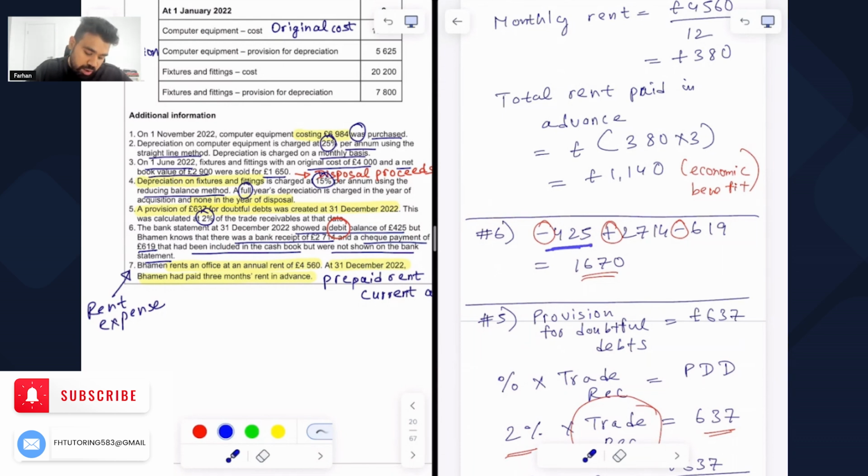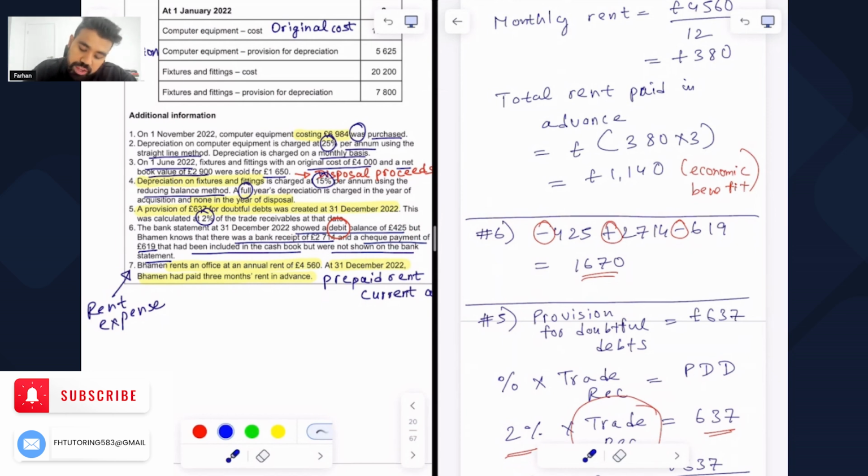We know that we have bank receipts of £2,714, which haven't been factored in. So bank receipts refer to inflow of cash or inflow of funds coming into the bank account. So with the negative 425 overdraft we have initially, we add 2,714, which reflects the receipts or the cash inflows. And then we subtract 619, which should reflect a cash outflow. And you can see it here as a cheque payment of £690. So a payment refers to outgoing of funds from the business account.